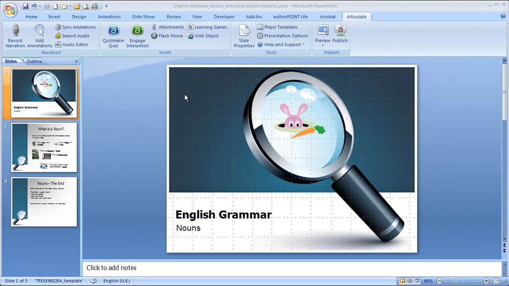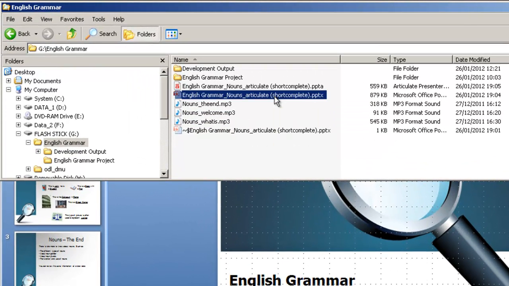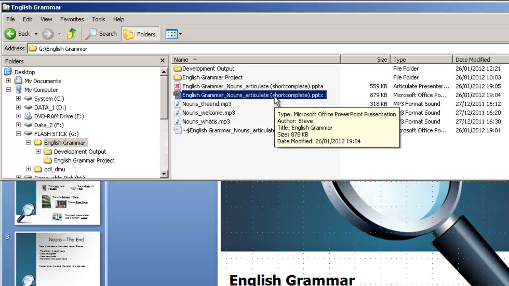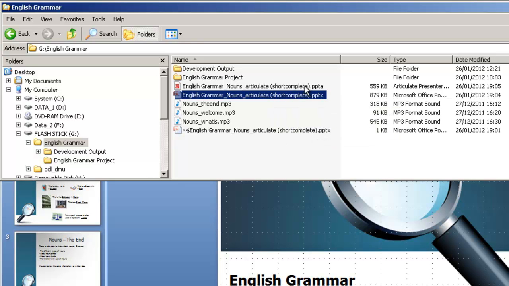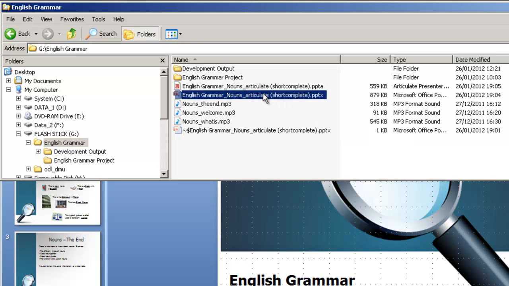There are two final things that I'd like to impress upon you before we finalise this presentation. And the first is to recognise that when you create an Articulate presentation, you create a separate Articulate file which has got a PPTA extension, which holds all the narration information that you have recorded. So it's very important that the Articulate file and your PowerPoint file do actually stay in the same folder together. If they get split up, then the PowerPoint file will not be able to call on that Articulate information. Okay, so it's very important they stick together.